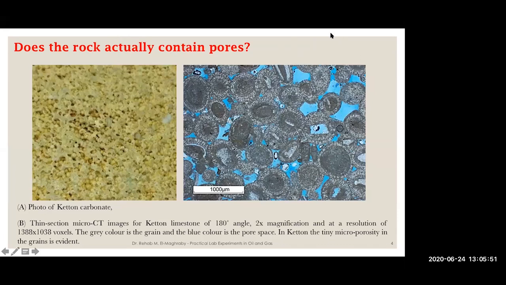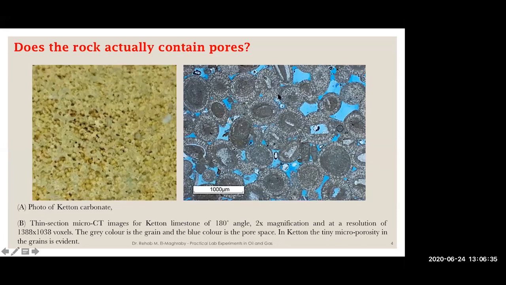As you can see in this photo of Ketton carbonate, it is a thin section where all the pore volume in this core was filled with brine, and this is the blue colored area. This gray shade is the grain of the Ketton carbonate. It is circular, and you can see tiny pores inside this grain. So this Ketton carbonate type of rock is characterized by double porosity: the bigger pore volume, and inside every grain itself, tiny micro pores of smaller size, which you can see clearly.